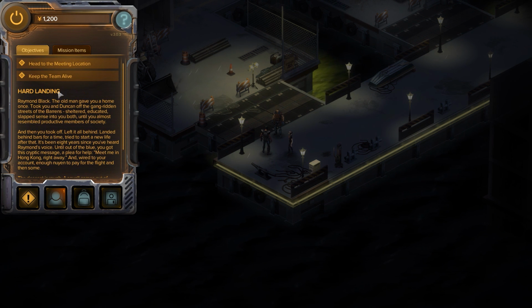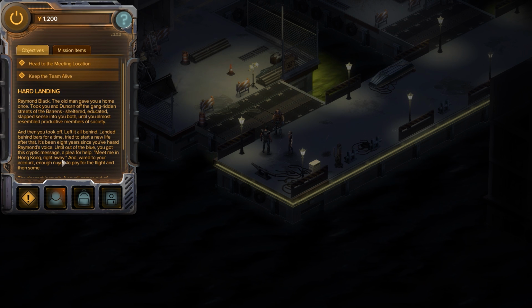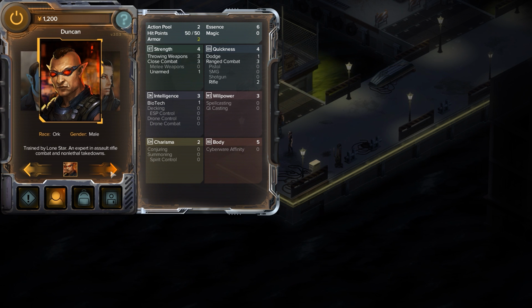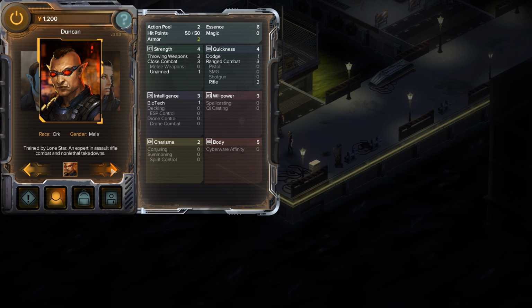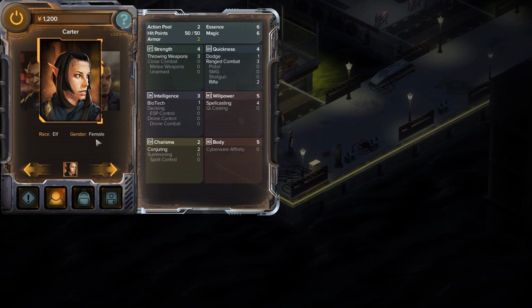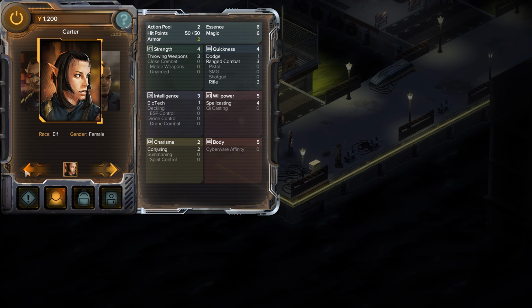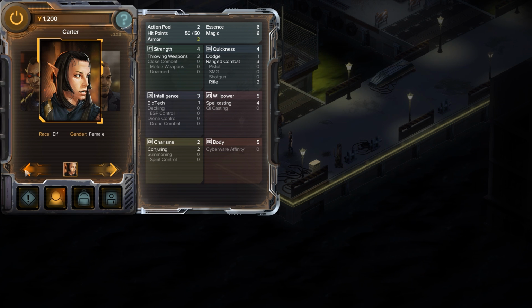So we have our objectives here. We need to keep the team alive, and we need to head to the meeting location. We don't have any side quests or mission items there. And then here, known etiquette, we are a Shadowrunner, and we have our other people in the team, trained by the Lone Star, an expert in assault rifle combat and non-lethal takedowns. Nice. That's awesome. And then Carter, the elf, female. This is very indicative that they didn't take time to give her a description, so that means she probably won't be around too long. Spoiler alert, she's going to die.